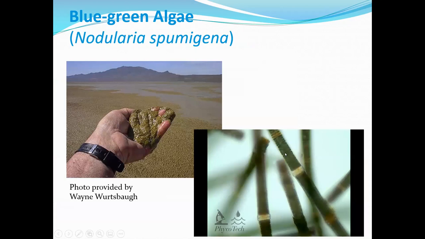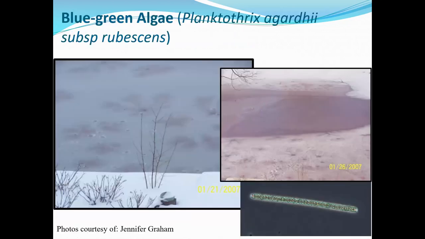This is Nodularia. It produces nodularin, which is very similar to microcystin. This is Antelope Lake. But in Walker Lake, we also found a big population of this stuff. And Greg Boyer analyzed it for us for nodularin, and he said it was 1,343 micrograms per kilogram dry weight. It was the highest toxin concentration he had ever seen of nodularin.